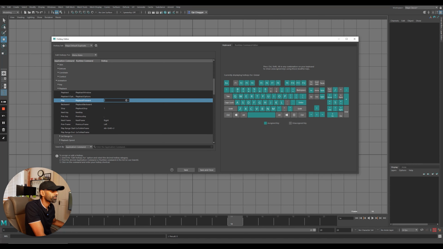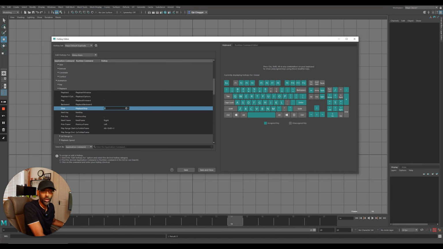So try it out on yours, see if it works, because you want to use the one key. You want to press it and then press it off, press it and press it off. It's the same key, right? On press, on release. That's the whole point. But if you can't, because it might be the Maya version I'm using, then just use this as the playback and then go to playback stop and press 1 if you want, some key that's near it, so that when you toggle between the two, stop and start, stop and start, it's not far away, because the whole point of this is to make the workflow more efficient.